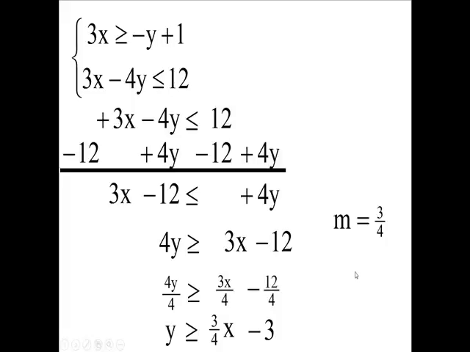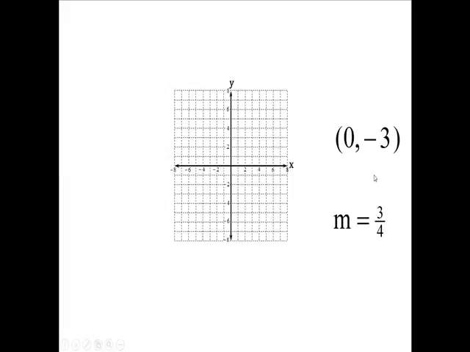So if I want to graph that, my slope is going to be 3/4 and when x is 0 on this one, y is going to be this number over here. What's 3/4 of 0? It's 0, isn't it? So this 0 is out, leaving y equals to negative 3. So you have 0 for x, negative 3 for y. To graph that, I go through the point (0, -3) down here. Now my slope is positive, so I'm going to go upward to the right this time. Last time I was going upward to the left with a slope of minus 3. This time I'm going upward to the right.